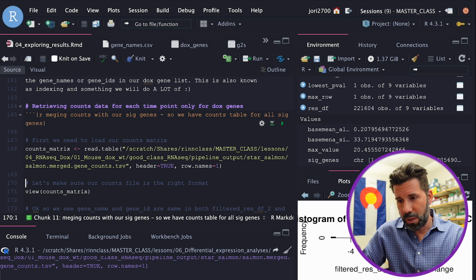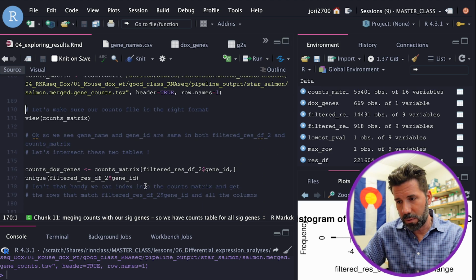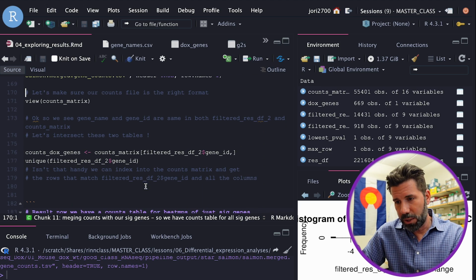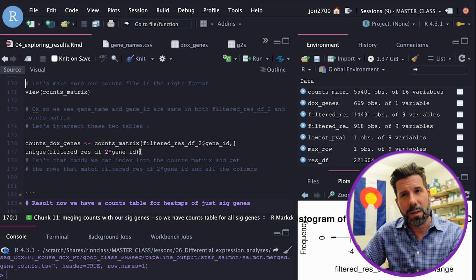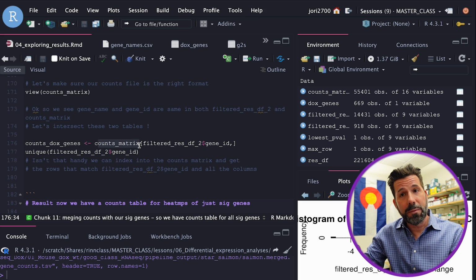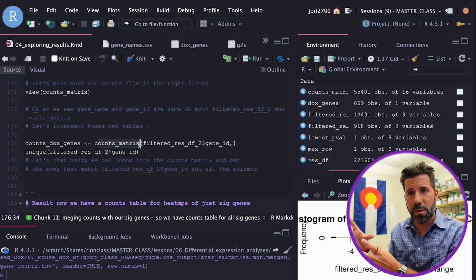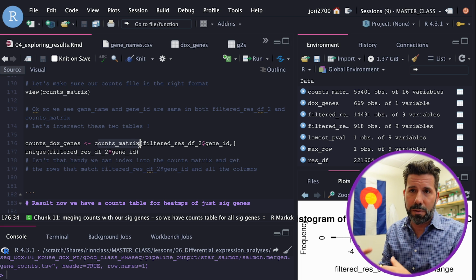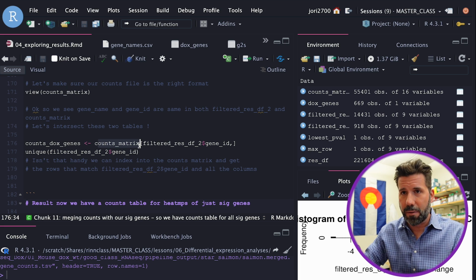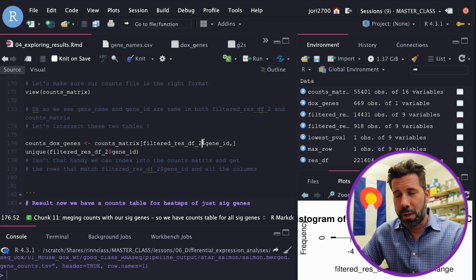So let's load our counts matrix as we always do. It's going to have that gene column in there. It's fine for now because we're going to start using indexing, so we don't care if one of them is in character. Okay, so let's take our counts matrix and just grab out the genes that are significant. That's really handy, right? So we can go into our counts table, it has all the genes, and say just grab me all the columns for all the genes, all the rows that match my significant genes. Trust me, you'll want to do this a lot.